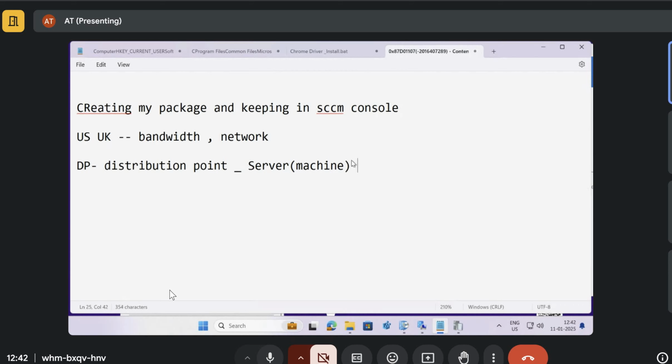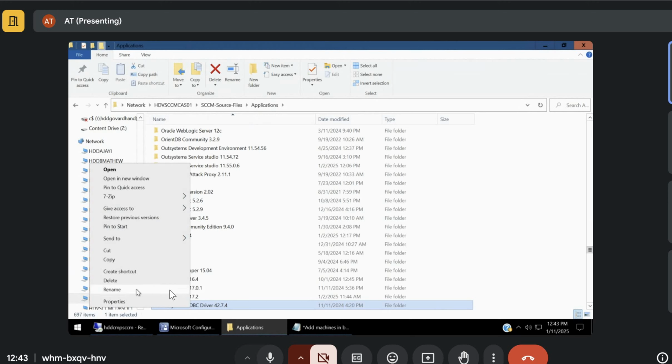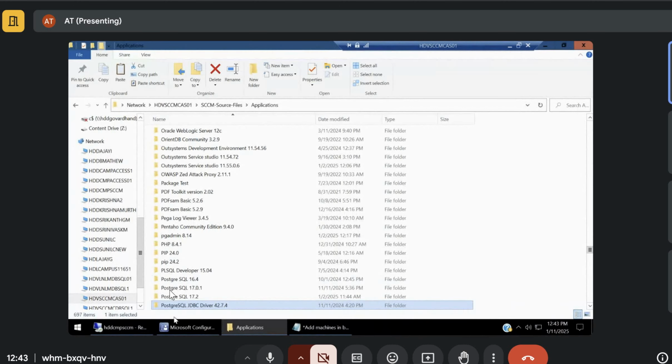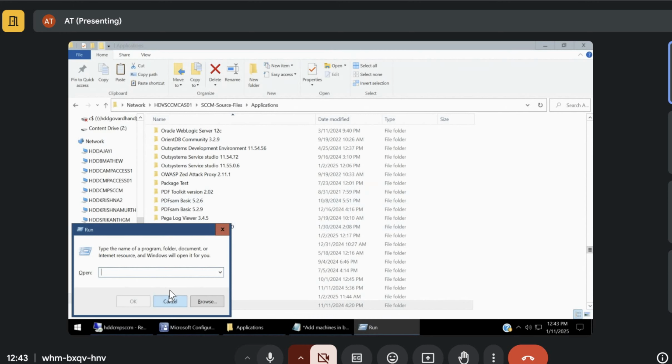And this server you will use for saving or storing the packages. Whatever package you have created here will be copied to that particular server. Assume some other server is there.